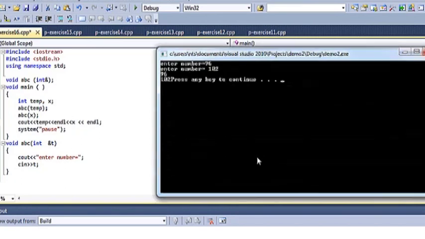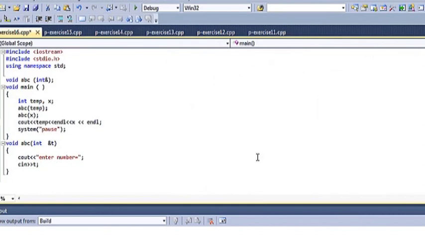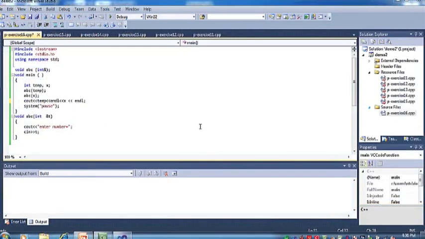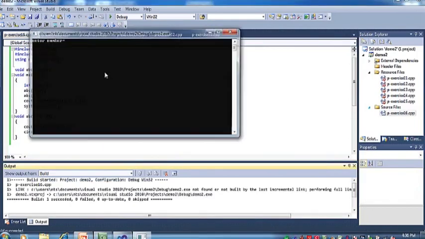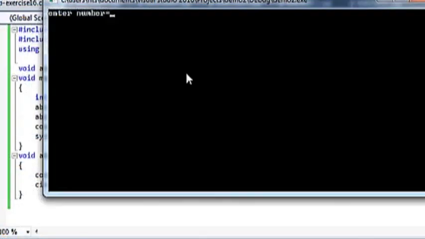I closed this and then Control F5. Control F5 is executing. Enter a number 2378. Okay, it's much better giving the result.